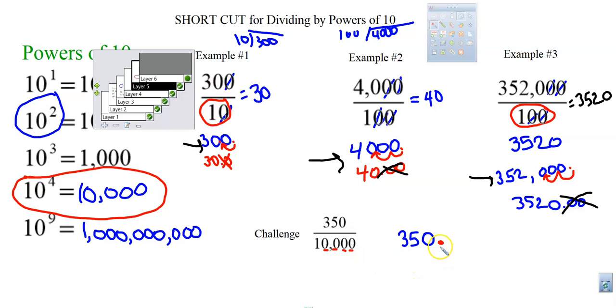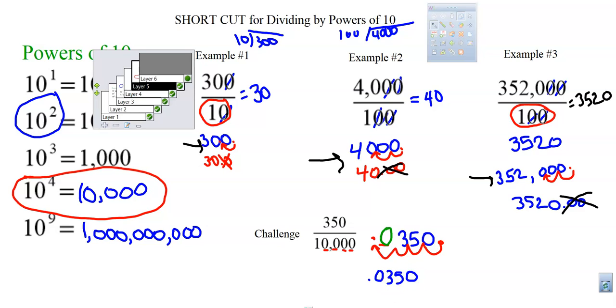So for every 10, we swoop 1 to the left. 1, 2, 3, 4, and we put that decimal here. Now we've got to fill this hole with a 0. So I'm going to fill that hole with a 0. I'll do it in green so you can see it wasn't in our problem originally. We built it in. And then our new and improved answer, using the shortcut, is 0.0350.